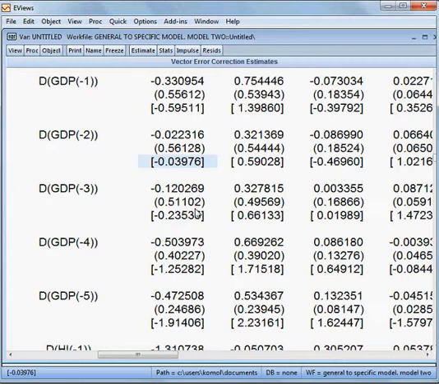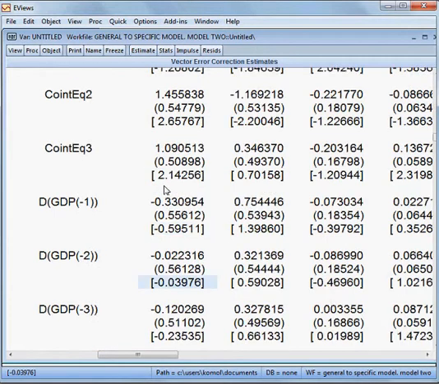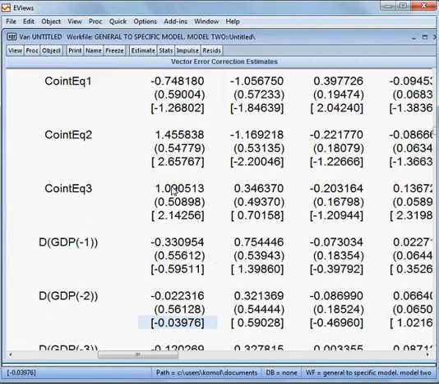The p-value is the probability value, but it is not shown here. So we want to know the p-value. What is to be done?